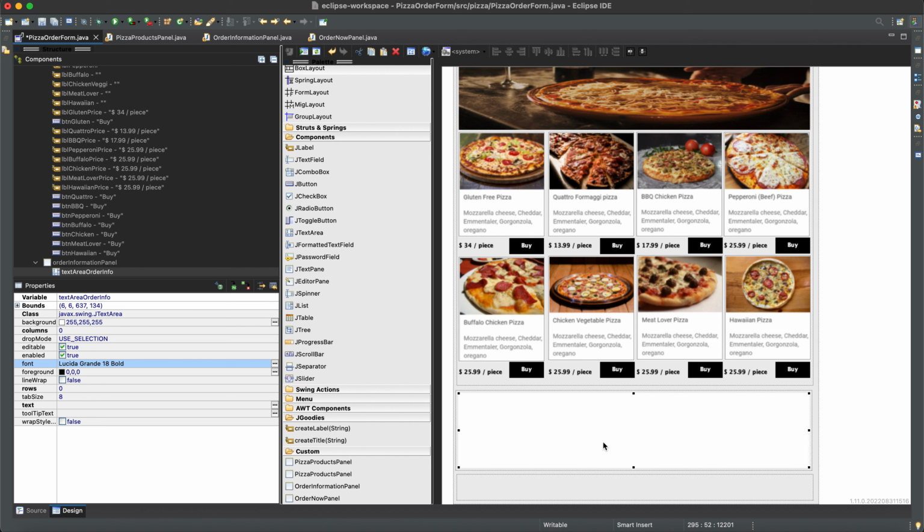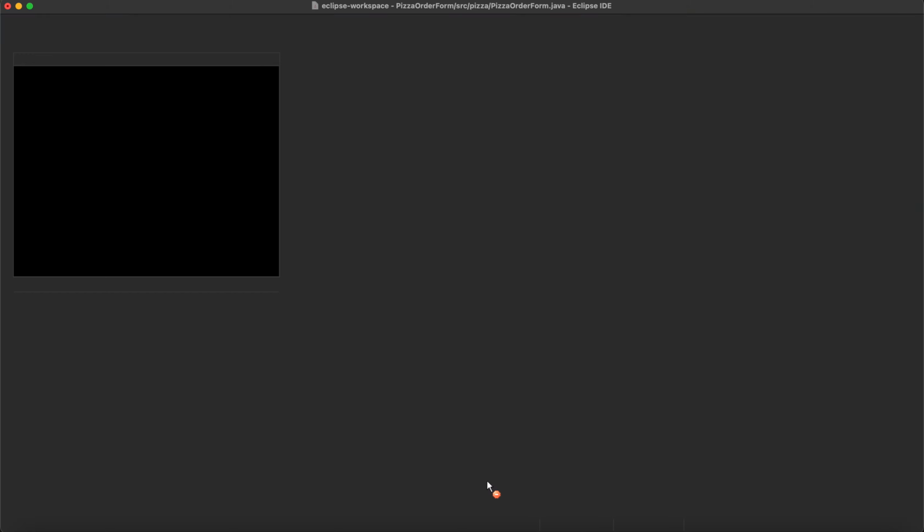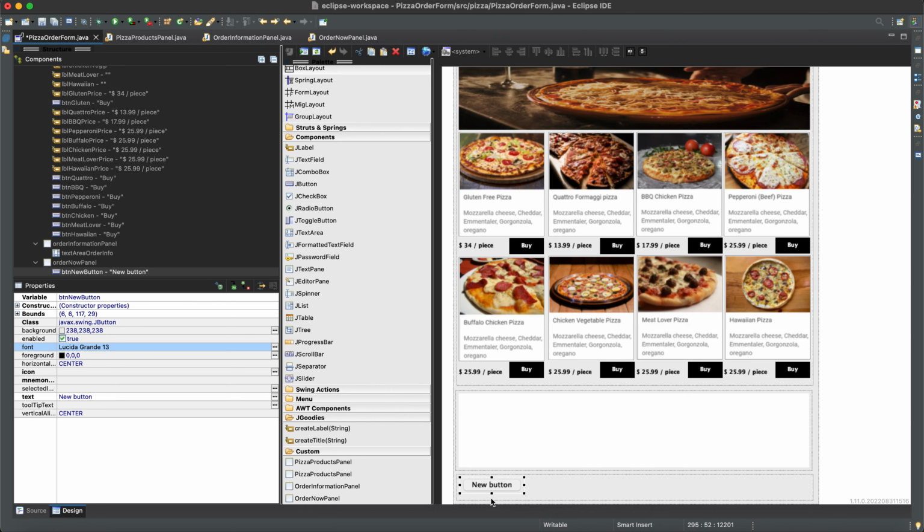And last but not least, I'm gonna add a button to the last panel that we have left here, and that is a button. Where is the button? Here's the JButton. I'm gonna add it here in the bottom, so drop it there.